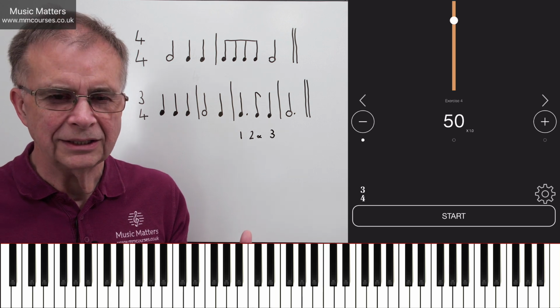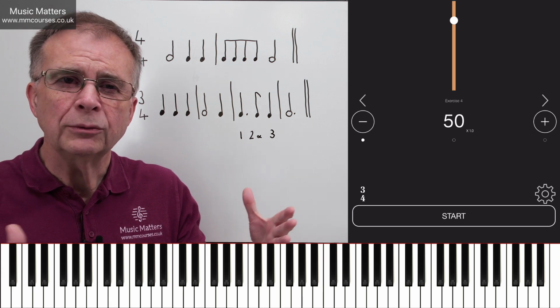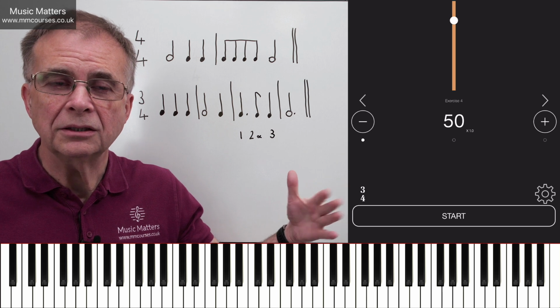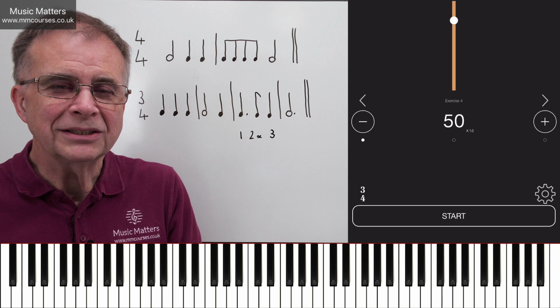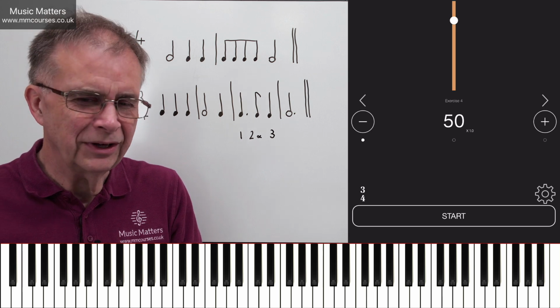Okay. Now, in some ways, it's great to have a slow speed, isn't it? Because there's more thinking time. In other ways, actually going with slow speeds is sometimes quite hard. You kind of want to rush on a bit if you're not careful. So slow speeds come with challenges as well as fast speeds.